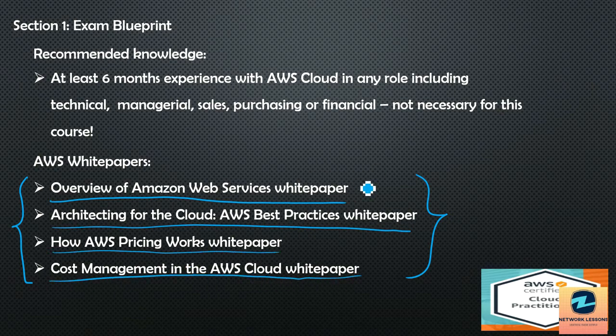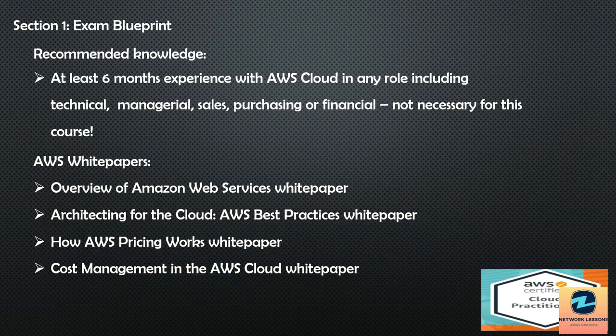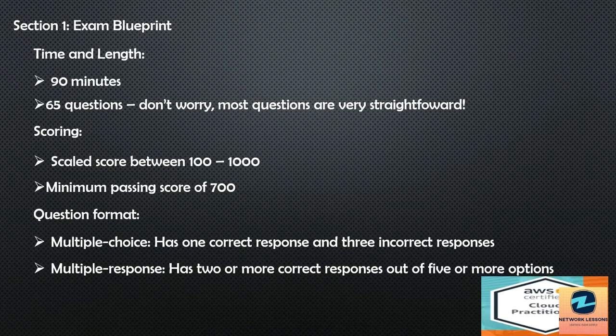So you have the Amazon Web Services white paper, you have the best practices white paper, you have the pricing white paper, and you have the cost management in the AWS Cloud white paper. So I recommend you guys to go through these white papers once you are done with the Cloud Practitioner course. These are very important white papers and they will certainly give you a lot of knowledge.